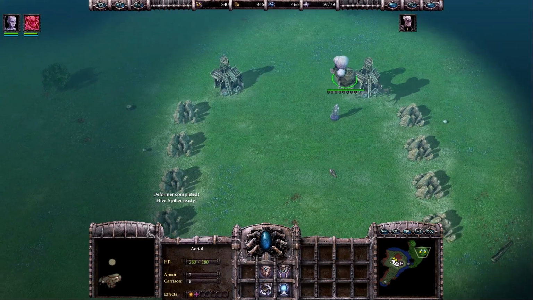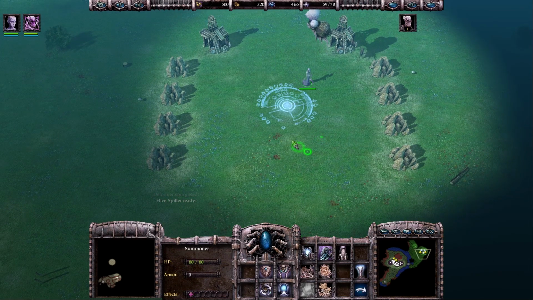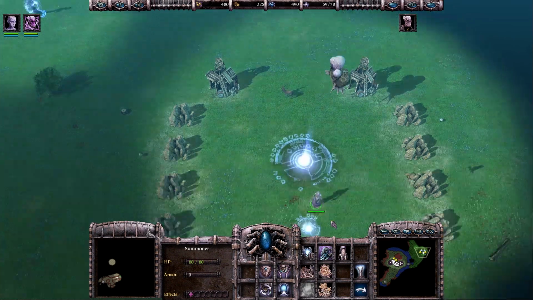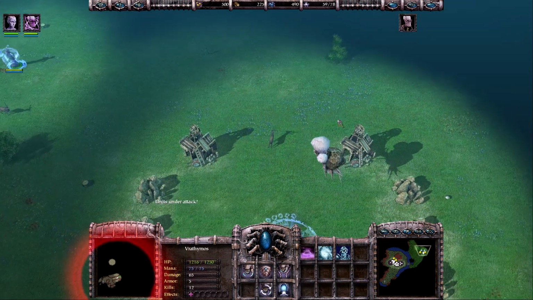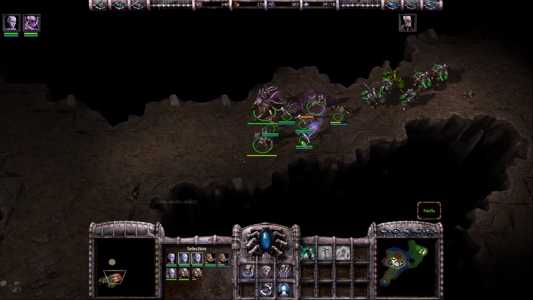We are already here with our summoner. Let's make the expansion and let's wait with him. Or actually, maybe let's make a reformer, that will be faster than waiting for the Dark Fortress to finish, and then I can just make lightning spiders here. Oh, actually, they are attacking me, okay. I will probably lose everything.